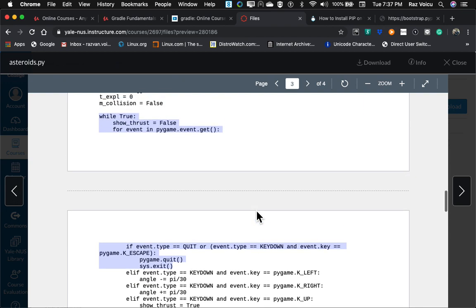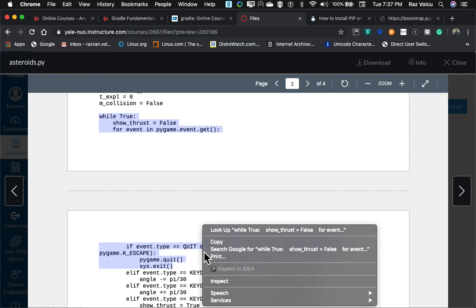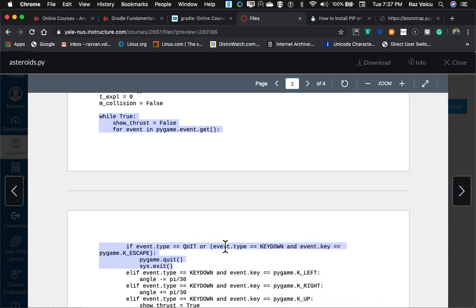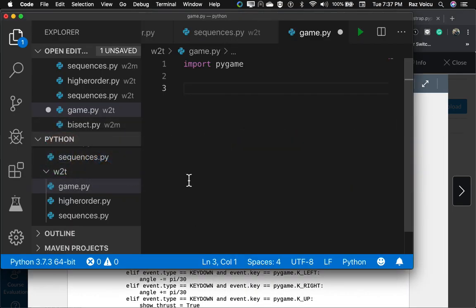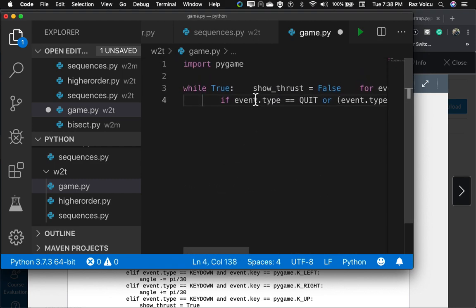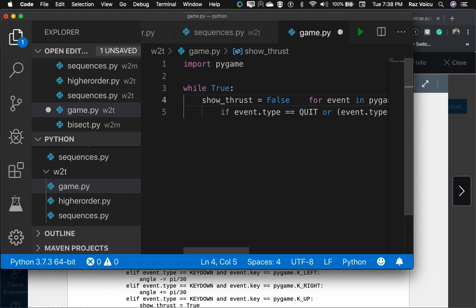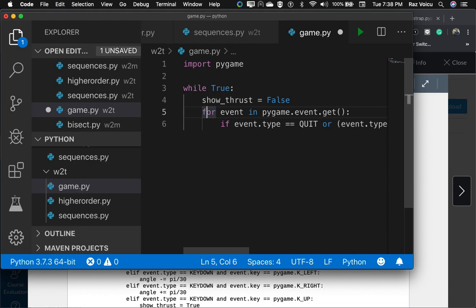I'm going to add these few lines, which don't appear very well.